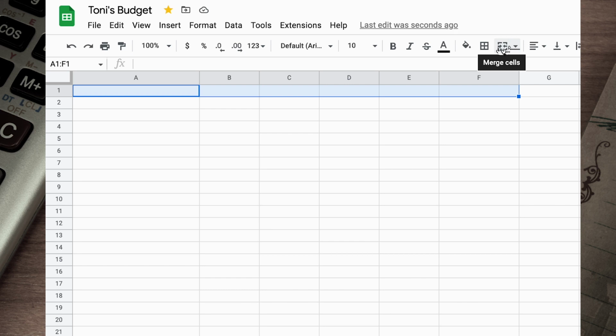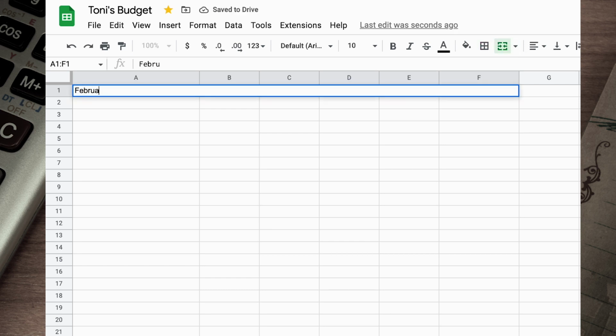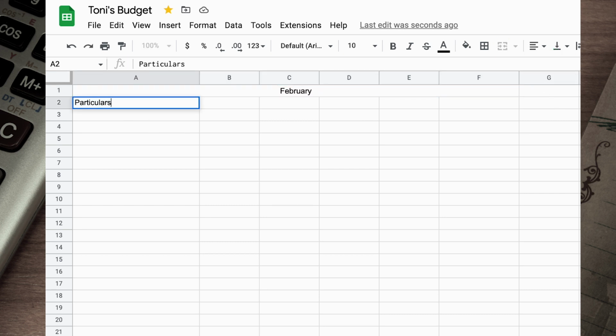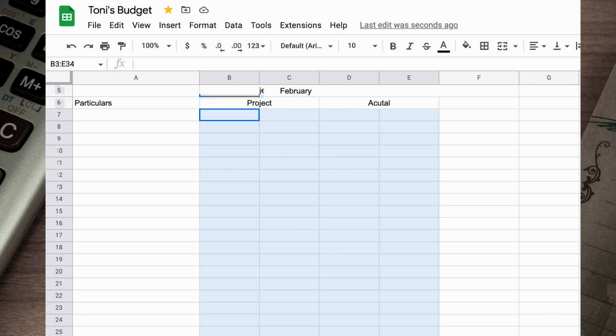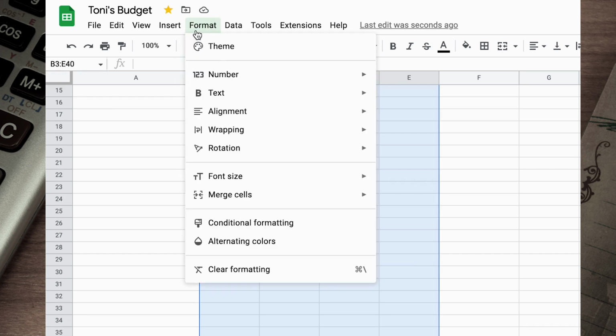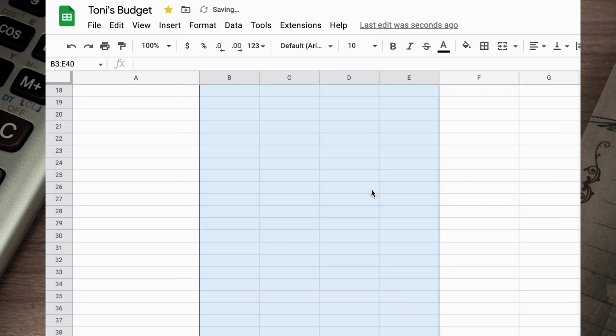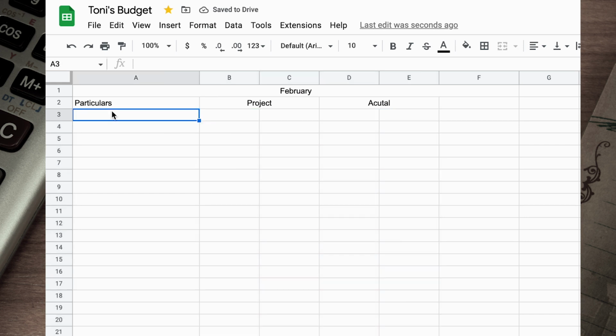Hey guys, so the first thing we want to do is to enter, of course, the month that we're working in, our particulars field, our projected field, and our actual field. Why we really want to separate these two things is we want to say, what do we budget or have in mind to spend for our variable expenses, and then the actual will represent exactly what we have to spend in that particular time period. Ensure that all the fields under projected and actual are formatted to accounting or financial.